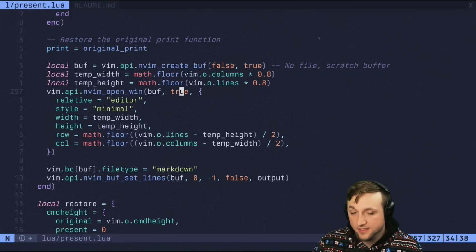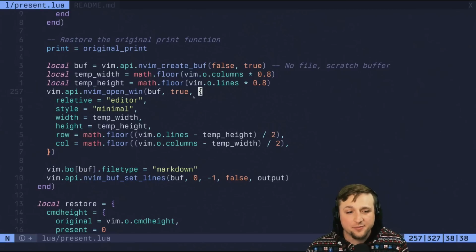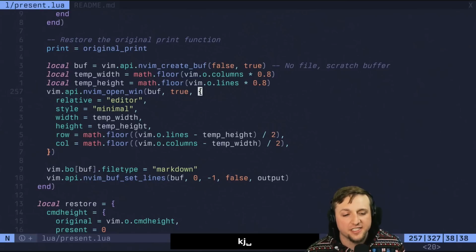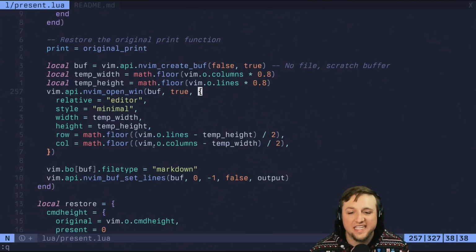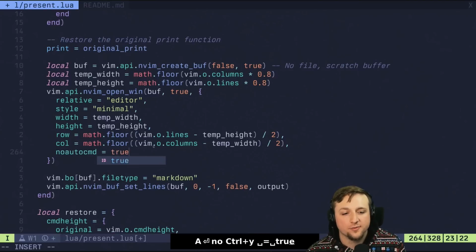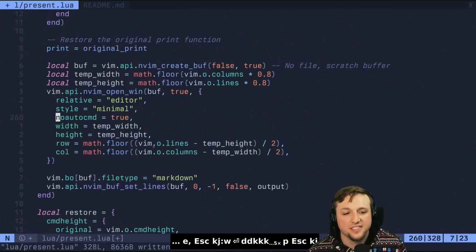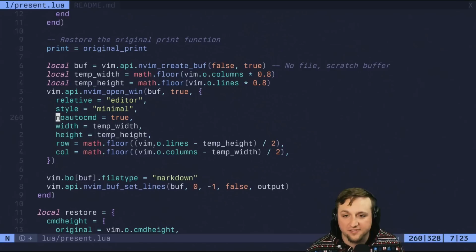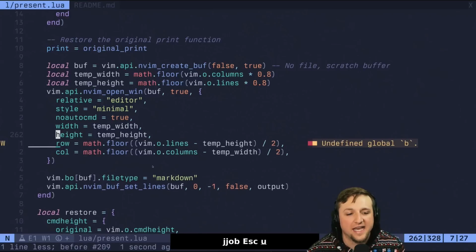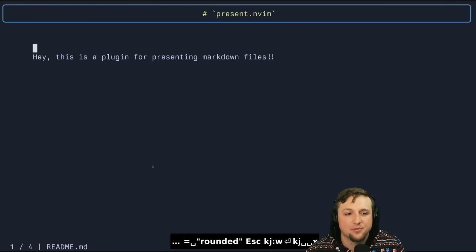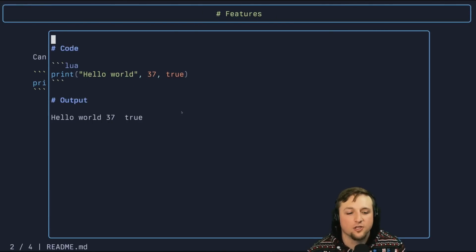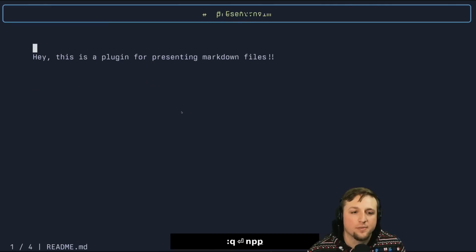And yeah. The last thing that I did want to show, though, that we need to be thinking about is when we actually run this and we open this up, we close our presentation because we've entered a new folder. So we need to add one thing here, which is no auto command is true. This means, hey, when we enter this, don't actually fire the auto commands for leaving where we were at, because it's kind of like a temporary situation. And I would also want to add maybe a border is rounded here to give us a little more depth on this. So when we press this, now we get this floating here. We can quit this window, and now we're back to our presentation.